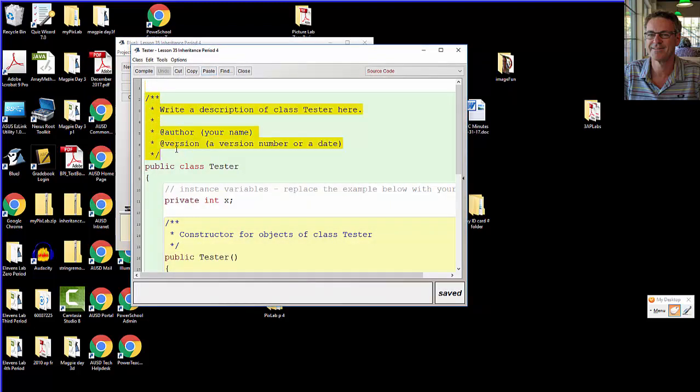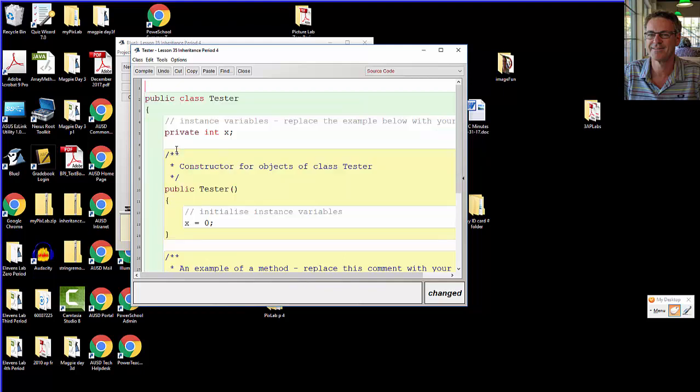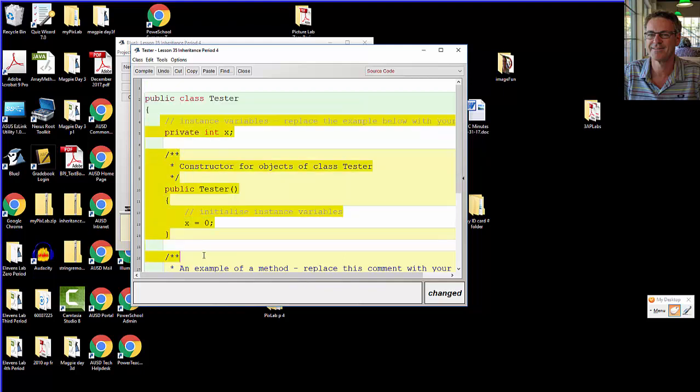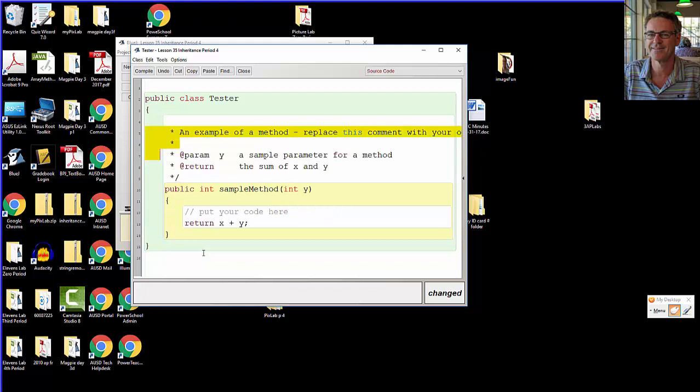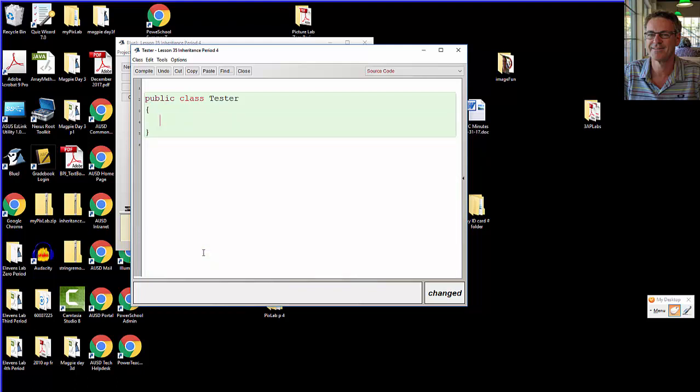I'll start by making a little tester class. There's so many things we did back in November and December, like constructors and stuff like that. We haven't really written many of those at all lately. But this is the tester, public static void main.